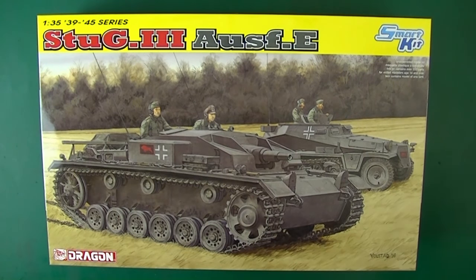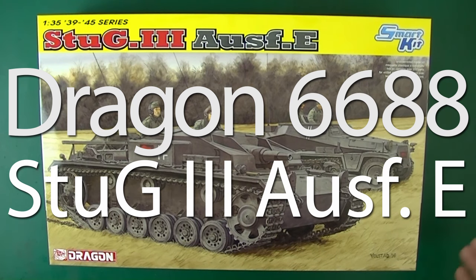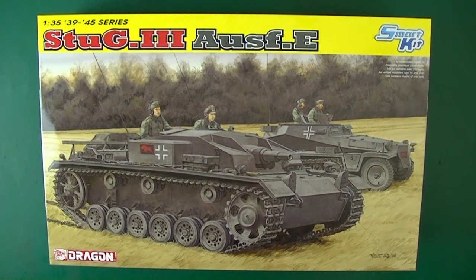Today I'm going to be reviewing the StuG III Ausf E by Dragon, of course, kit number 6688 for Jim over at Kitmaker Network and Armorama.com. This is the first short-barreled StuG I've seen from Dragon. I was wondering for a long time why they didn't make one. It seems like they've used a lot of the parts from the G series that's been around since like '07.